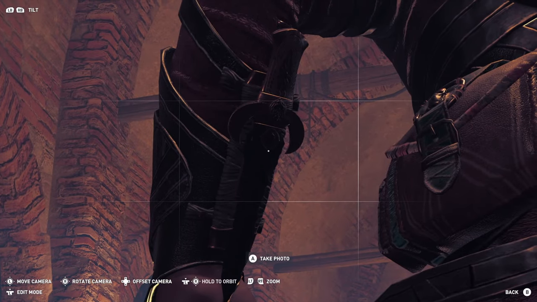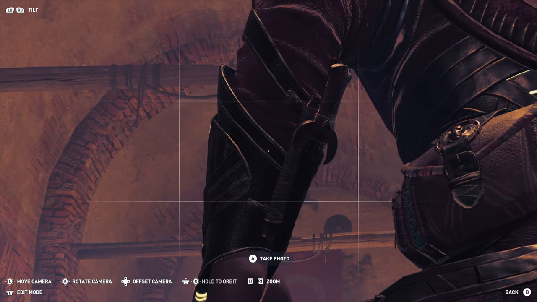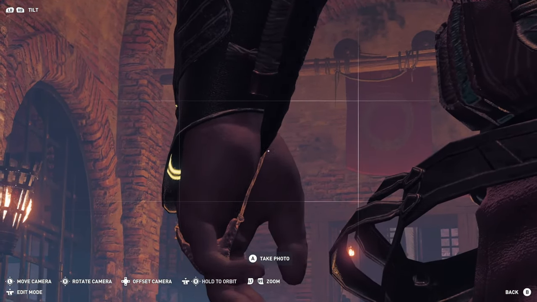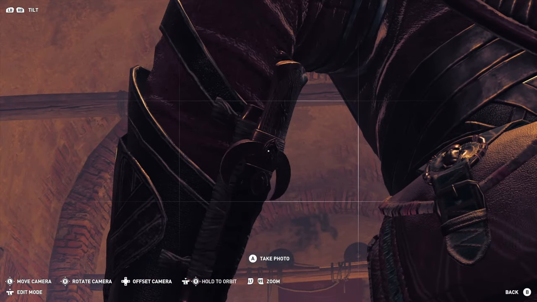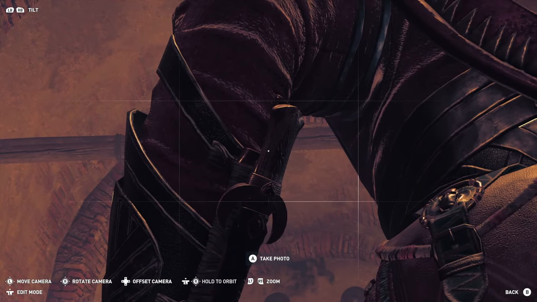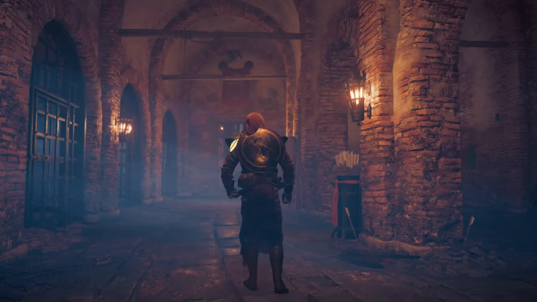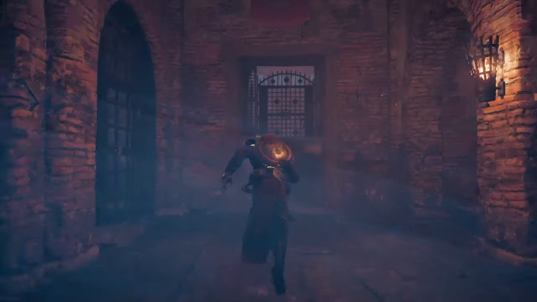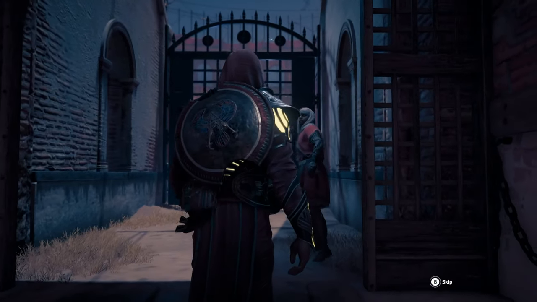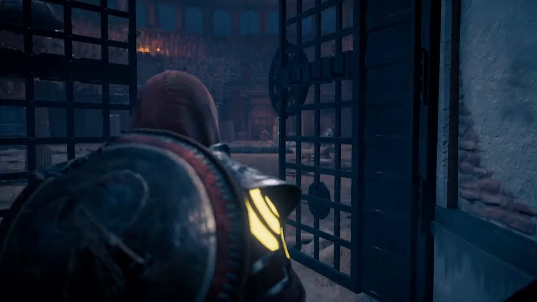No, that's just like a dagger. Wait, what? Hold up. You're telling me it's just a dagger hidden up our sleeves? Is that it? Okay. Odd. Yeah, that's so weird. What the... Okay, we're using a Gladius now.